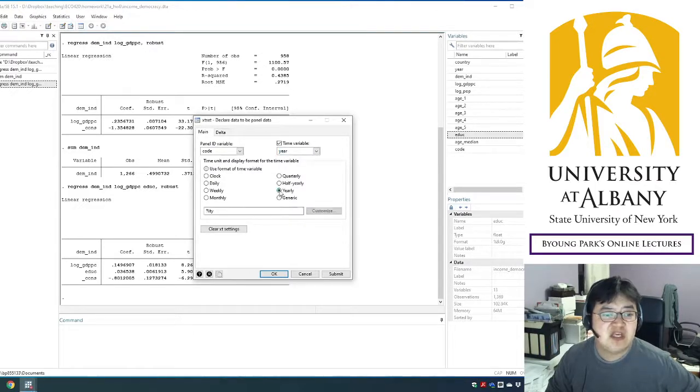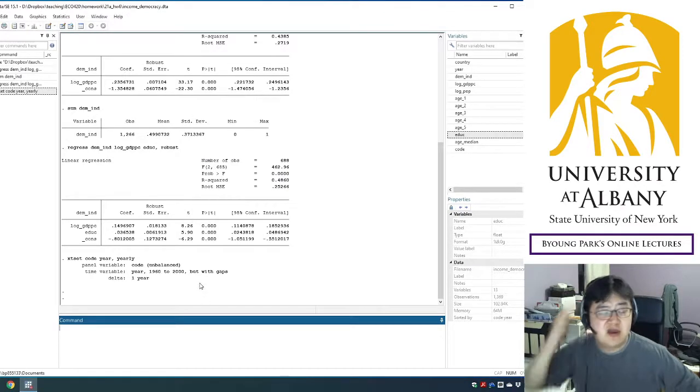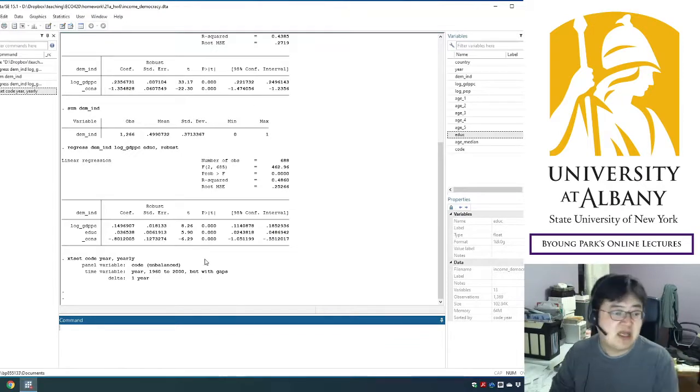You may choose yearly, so you can define the time unit as yearly, but actually it does not do anything in this homework. So you may just put anything, but let's just choose it. And then country ID and year ID. Then okay. Then you declared the data to be panel data.